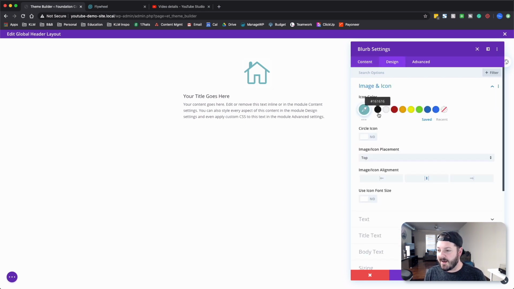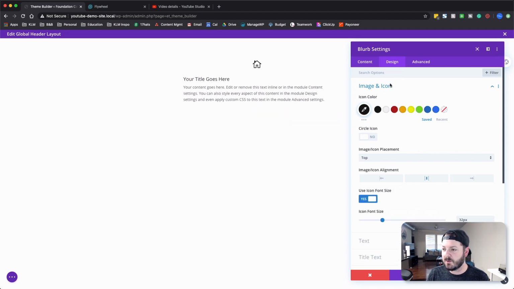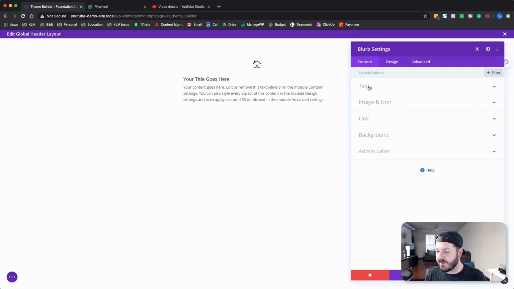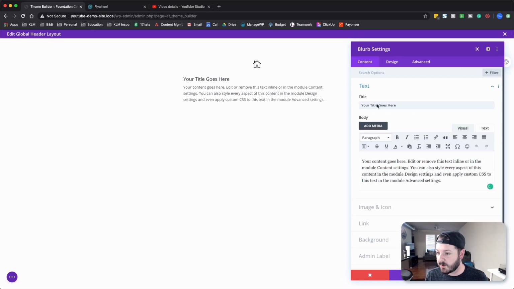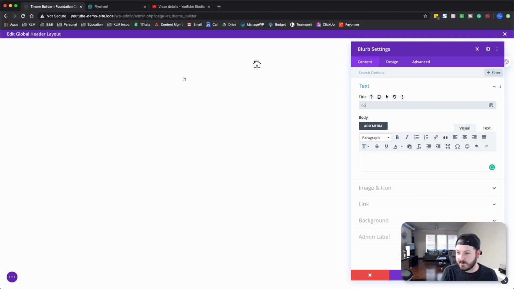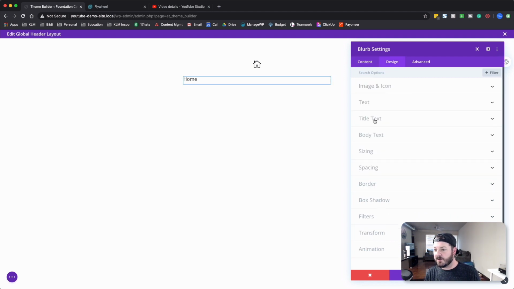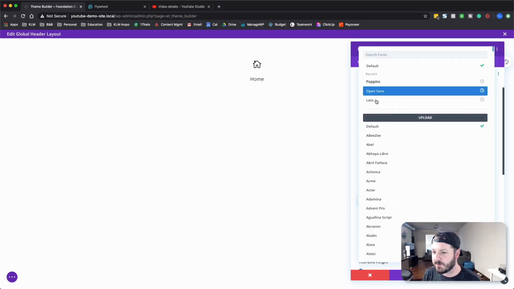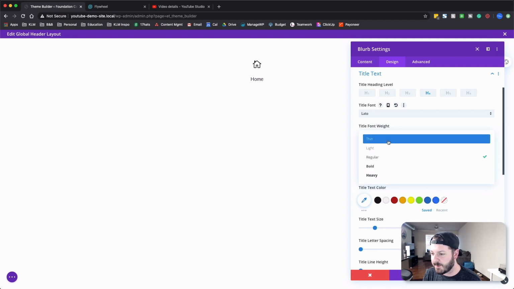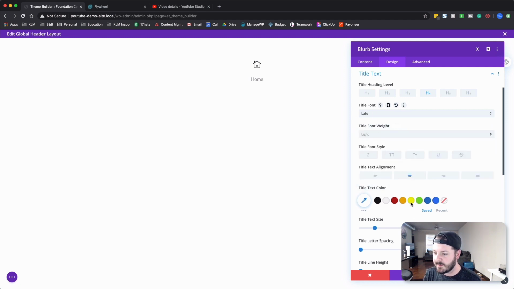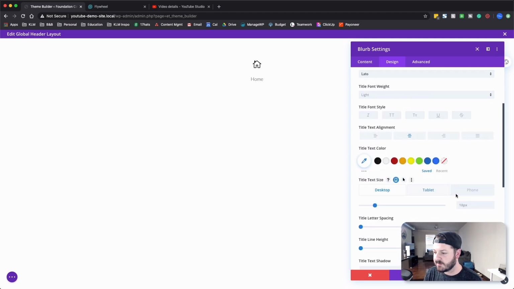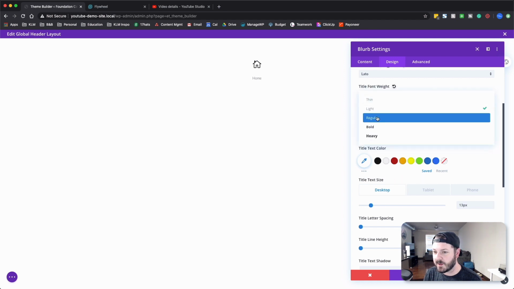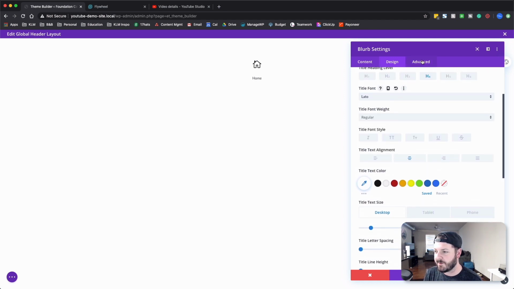And then you can go in and edit this. Use a font size. We want it to be pretty small. We'll go back onto the first one, and the text we're actually going to delete all of this. Title goes here, so we'll put in home. We'll go under title text, and we're going to center this, and we can change up the font. Let's say we go with something like this. Maybe we go light, and we want to change the text. Maybe light doesn't work. We can go with regular. That shows up a little bit better, right?